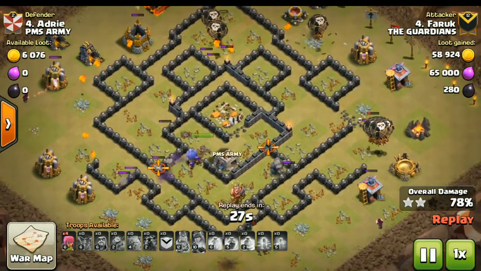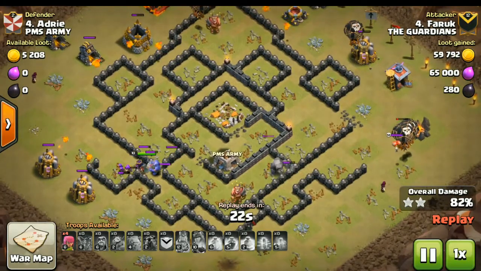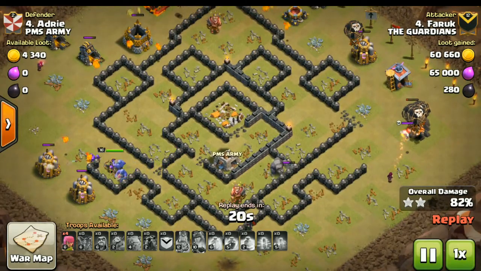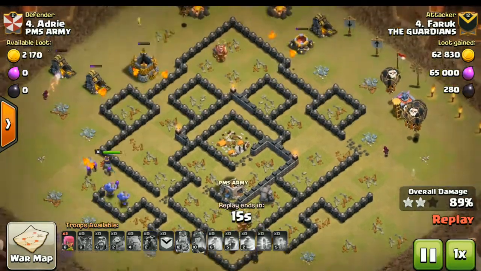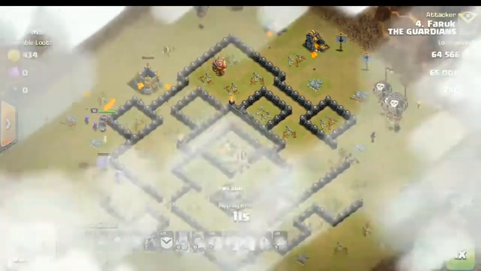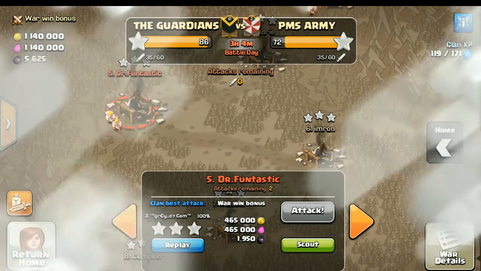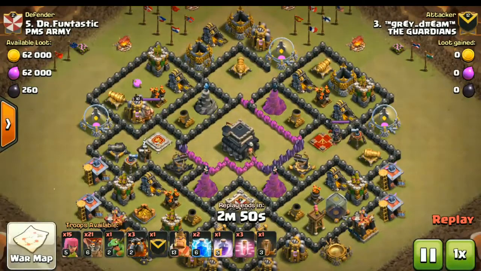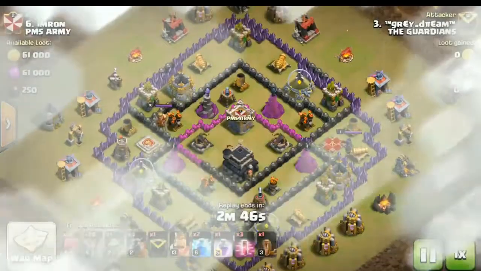So if you guys like this strategy, my personal favorite attack is this. I just like this strategy, whatever the base is, it's just perfect for the attack. So that's another one, and after that I'd like to show you the Great Dreams attack, which I already showed in the first place, because this one is without queen and this one is also without queen.